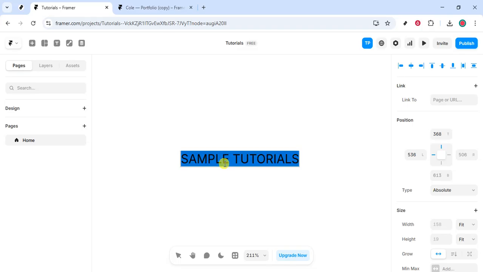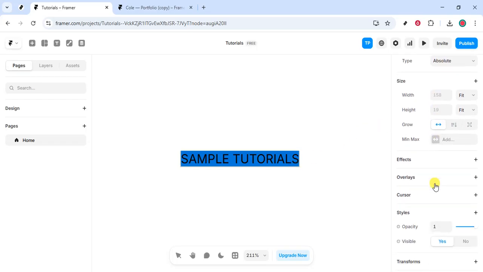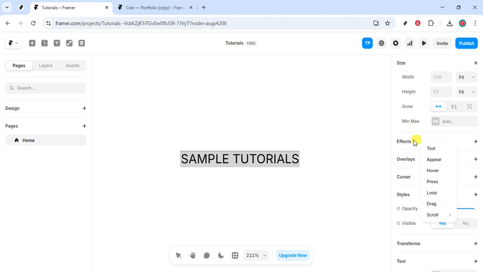Keep your copy concise and purposeful. Short headlines grab attention, while slightly longer body text can explain features or instructions. If you're drafting content, it's fine to start with a working line and refine it once you see how it sits with surrounding elements. Aim for contrast with the background so text reads easily, and consider tone: friendly for onboarding, direct for calls to action, and neutral for labels.